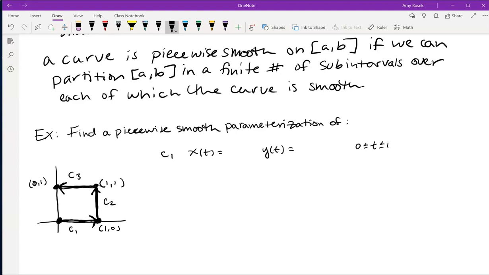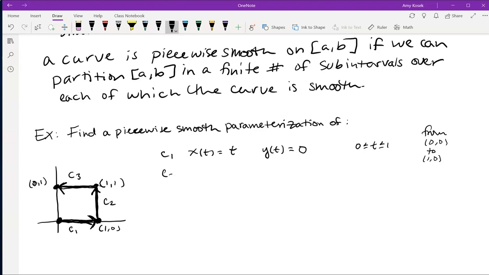And notice, along this whole curve, we basically want to trace this line here in a particular orientation. So we really want to go from (0, 0) to (1, 0). So notice the entire time the y-coordinate should just stay 0. So we might as well set y of t identically equal to 0. And then x of t, we need to just go from 0 to 1, and it just does it via a linear function. So if we let the value of t range from 0 to 1 and then let x equal t, then that parameterization will give us that directed line segment.